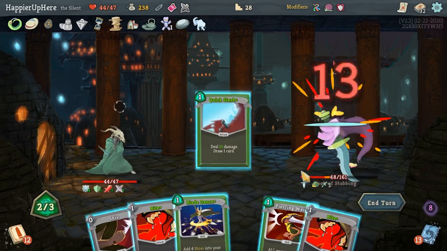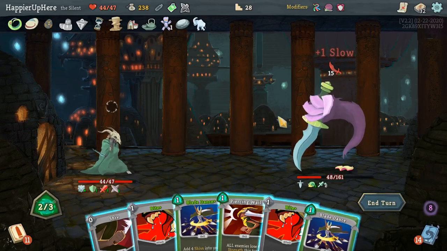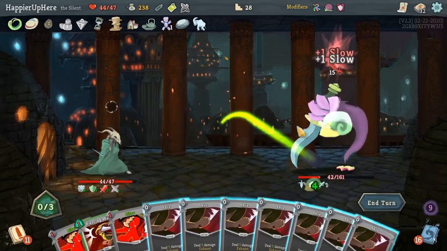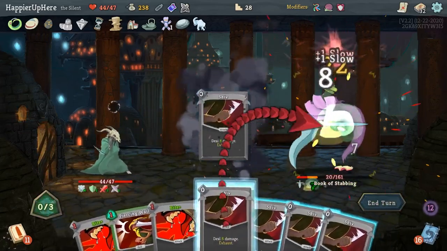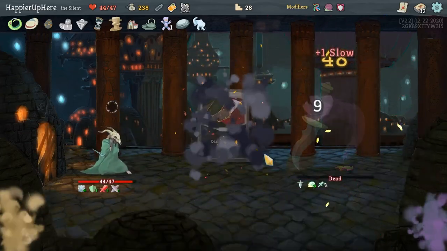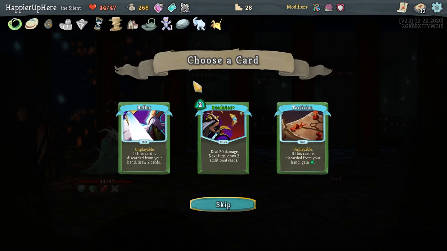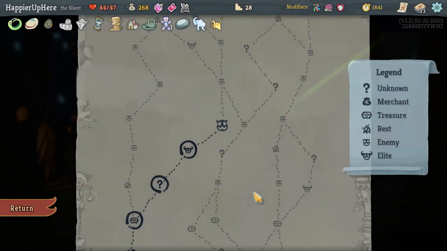Let's do Quick Slash first, see what I draw. Alright, probably just going to do two Blade Dances. Sure. Shiv, one more Blade Dance, and then all these Shivs. Oh, actually, that was enough to kill. Good. Got Paper Crane. Enemies with weak deal 40% less damage rather than 25. Huge, as well as a Weakness Potion. That should help. Let's take a Predator.